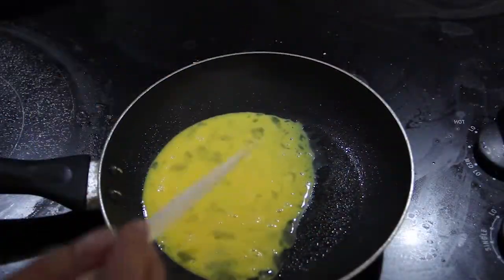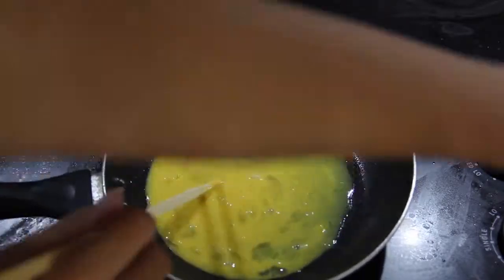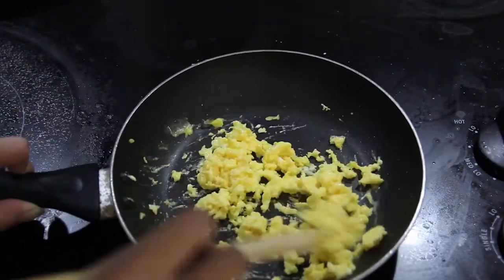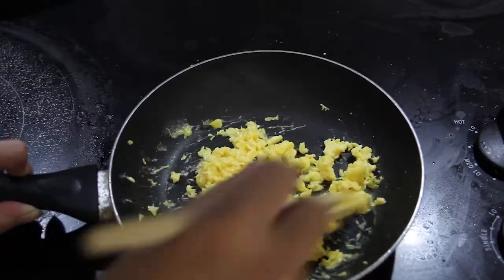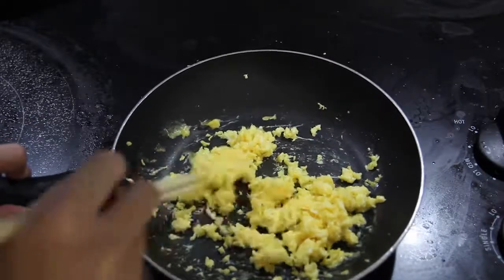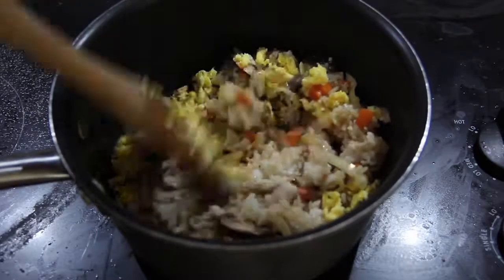Alright, let's start cooking our eggs. Personally, I like my eggs scrambled for fried rice. It makes it a lot easier to mix together, but like I said, you can do whatever you want with this recipe. Once you have the eggs the way you want them, you can add them into the rice and mix everything together.